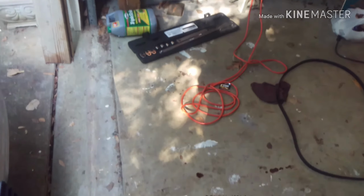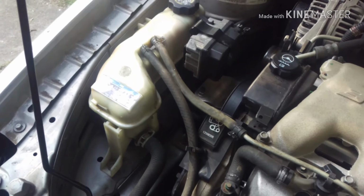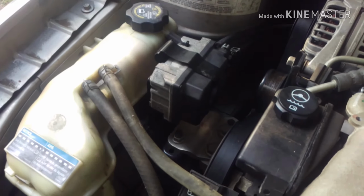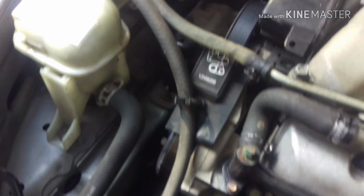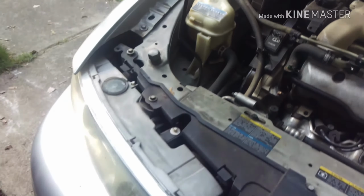So let's go ahead and start it up. See what happens. And so excuse me if this is just a little bit long, but anyway, so I got everything back on there, tightened down, snugged down. So let's give it a whirl. Oh man, I hope this goes okay.